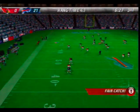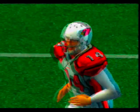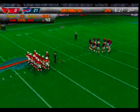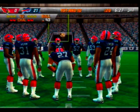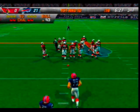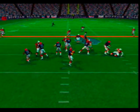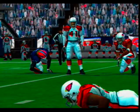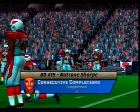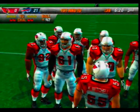And he signals for the fair catch. Fair catch made at the 43-yard line. The first and 10. Will start the drive at the 43-yard line. Stay at home. The defense lines up in the nickel. Gets the pass off, and his pass is completed. He zips that pass and picks up the first down. That was a smart play call. They reacted to the defensive set, and they come up with just the right play to beat it.